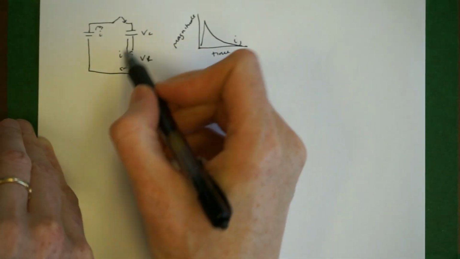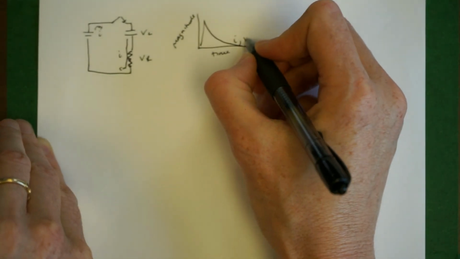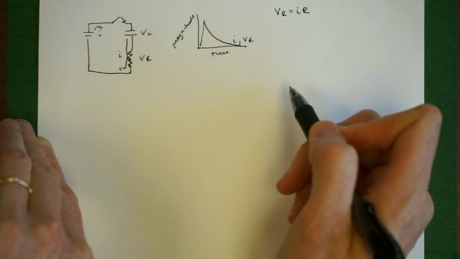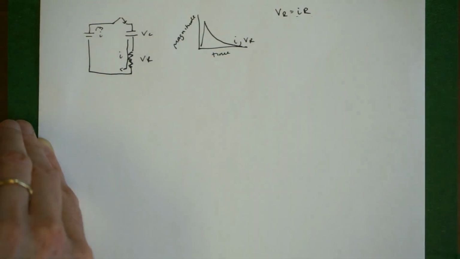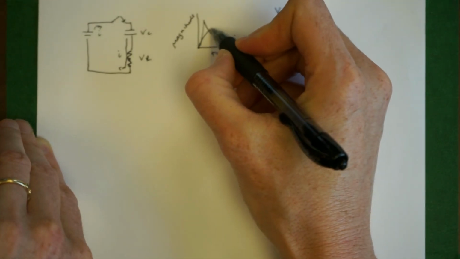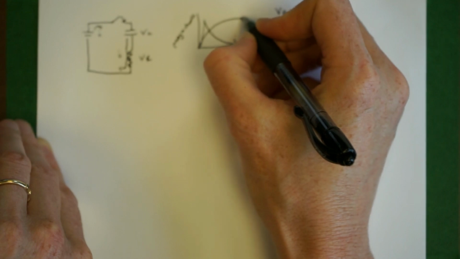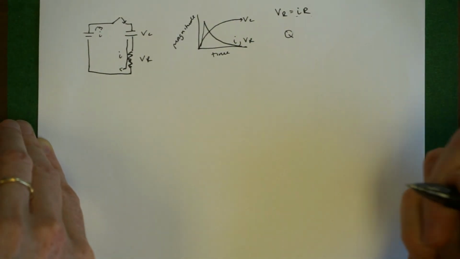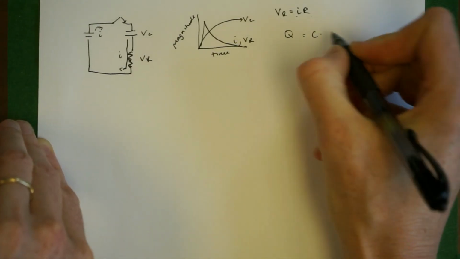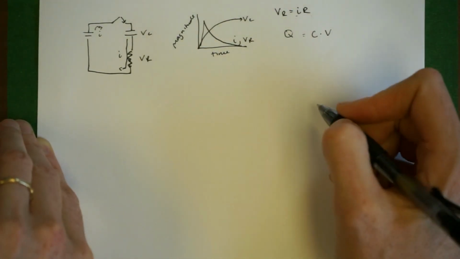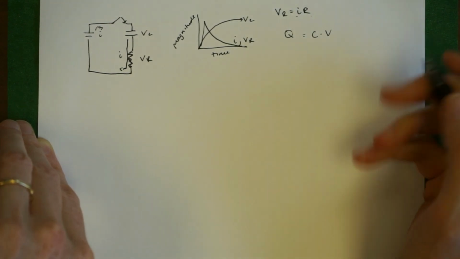And the voltage across the resistor, of course, takes the same shape as I because we have this relationship for the voltage across the resistor between the current and the resistance. At the same time, the voltage across the capacitor starts out at 0 and exponentially approaches the supply voltage. And the relationship between the amount of charge, which we denote with Q, stored on the capacitor, and the voltage applied to it is just determined by this proportionality constant, the capacitance C. So now that's where we got to in class.